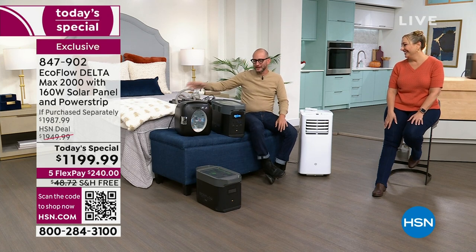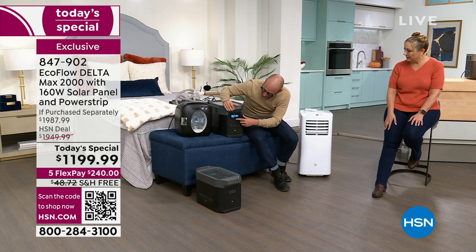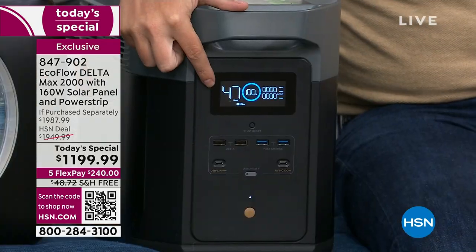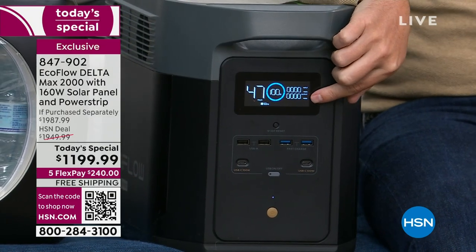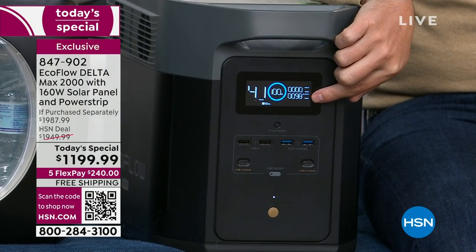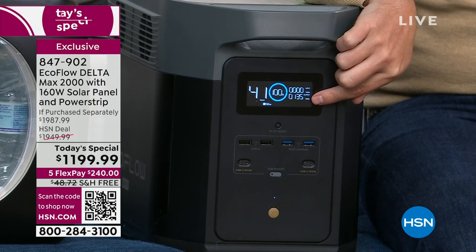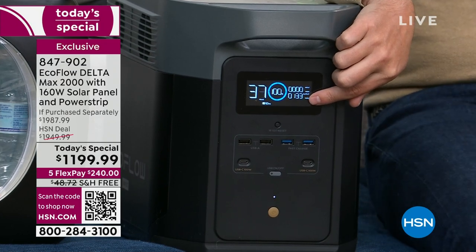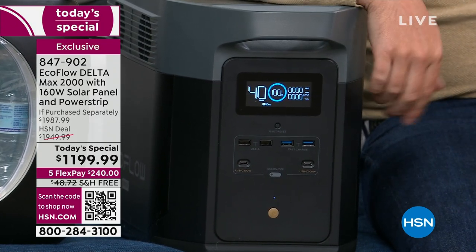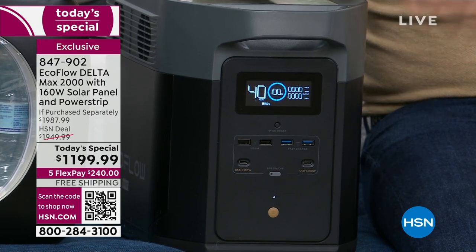Here's a heating blanket, and this is a great way to keep yourself and your family warm, wrap yourself up. Now, it's not going to run for 47 hours. The reason is, with your heating blanket, if you look at the wattage, it jumps up and down. Once that heating blanket starts to heat up, it kind of shuts itself down, and then as it starts to cool down, it'll kick back in a little bit. I think you get roughly about 15 hours with that heating blanket. I could argue that maybe you could get 20 hours, but 15 hours with a heating blanket.